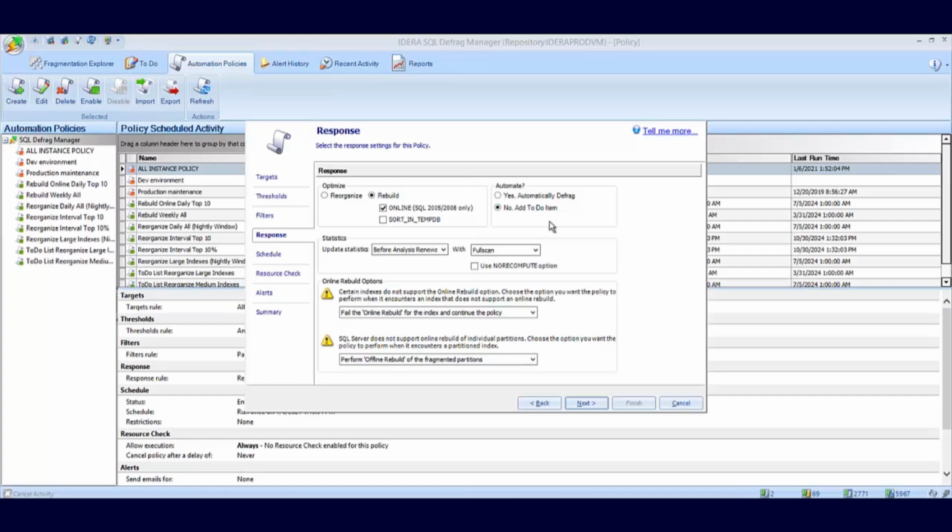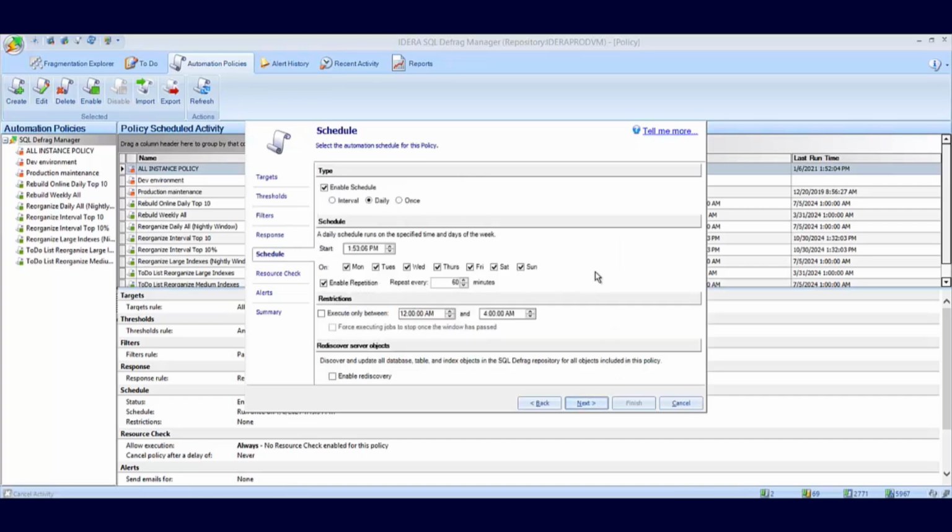What that means is that when it identifies fragmented indexes, it will put them in a list of to-do items where the DBA can come in the morning, go through that list, and kick off the defrag operations on their own, manually, one by one, if that's what they want to do.